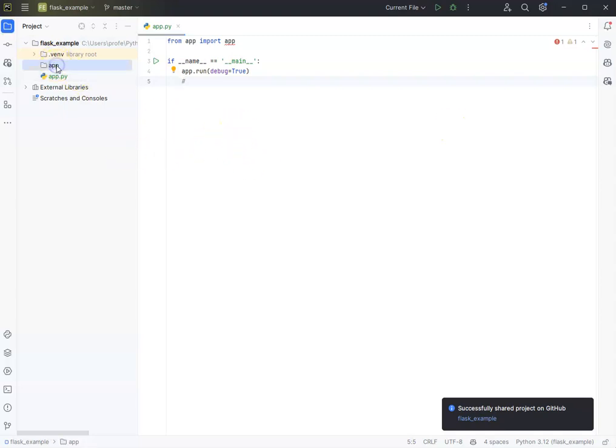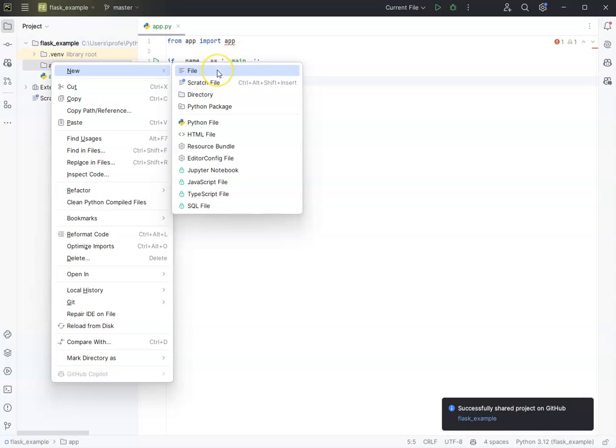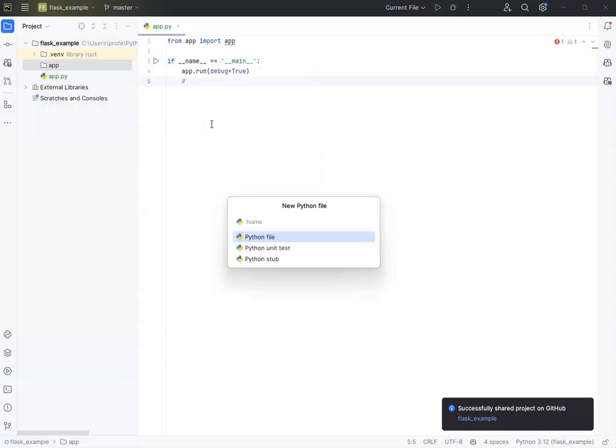Now we're going to go in and create our first file inside app. So new, and then Python file, and the first one is going to be the __init__.py. Now this is a special file. Python, especially Flask, knows that this has a special meaning. This is the initiator, the very first one.